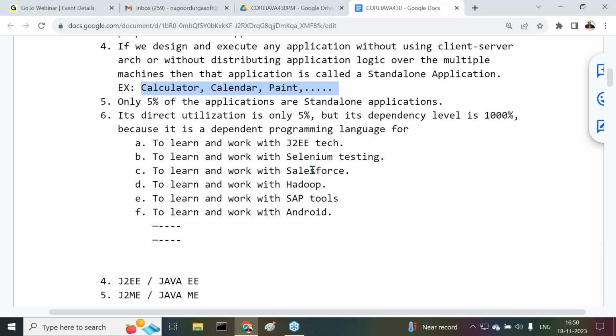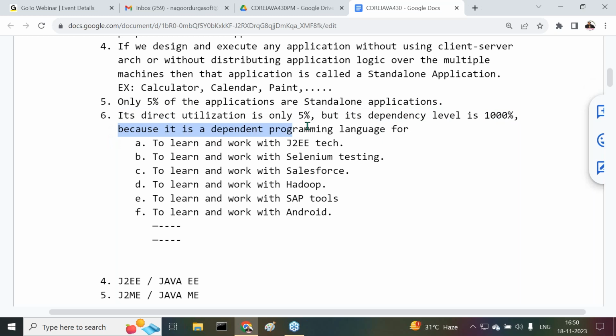How many applications outside are standalone applications? If you observe, only 5% of the applications are standalone applications. Its direct utilization is only 5%, but its dependency level is 1000%.